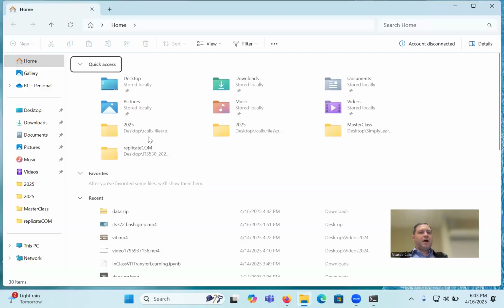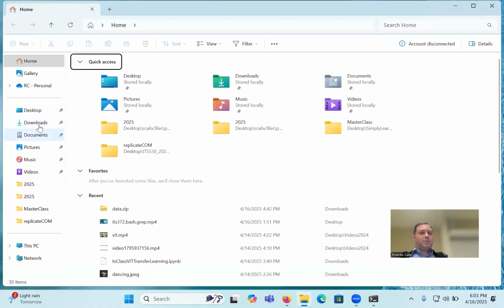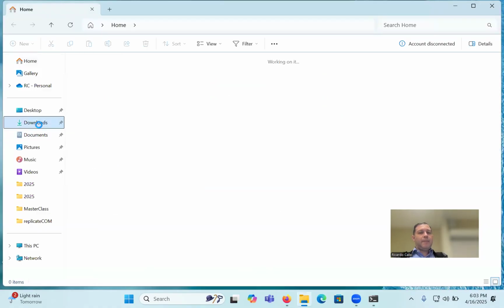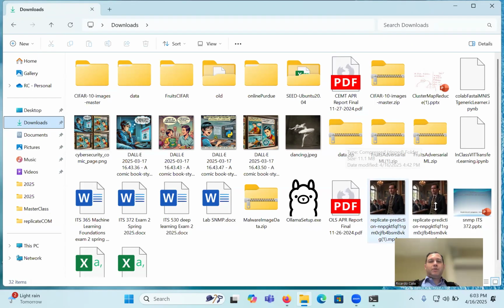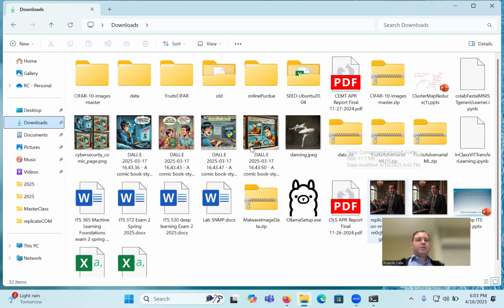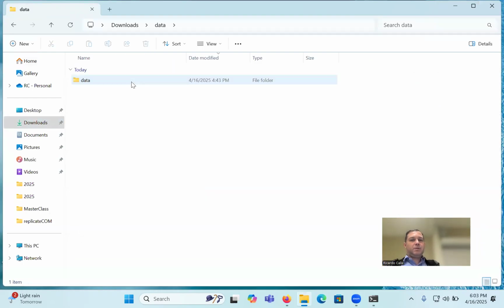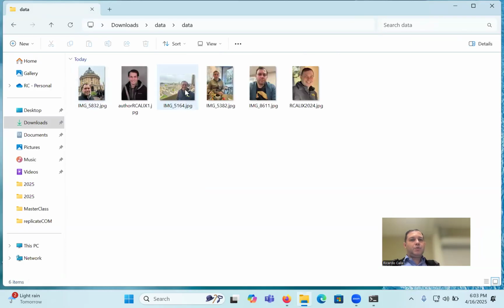So you'll need a zip file. So you can go to downloads. And in here I have data zip. So it's this one. So I think you have to load it zip. I already unzipped it. It's just some pictures that I have. So as you can see, I have 1, 2, 3, 4, 5, 6.